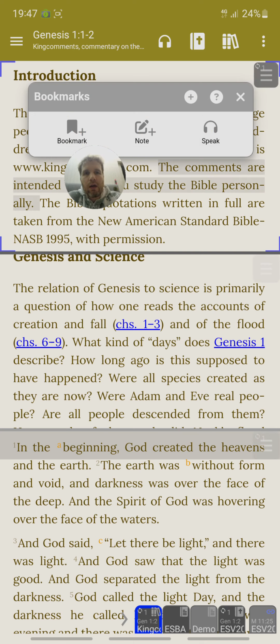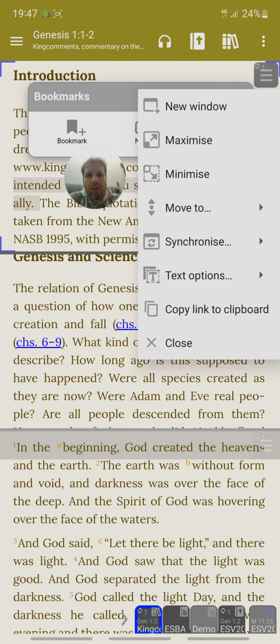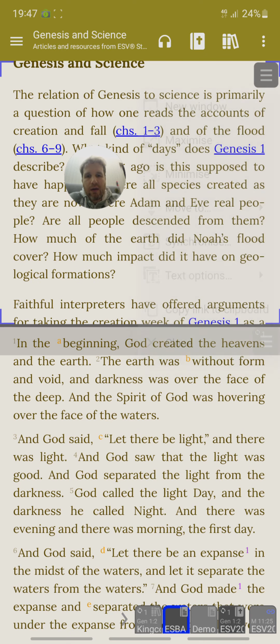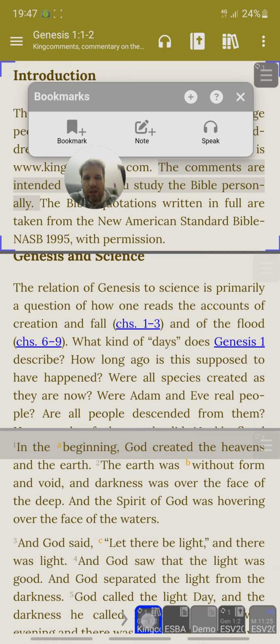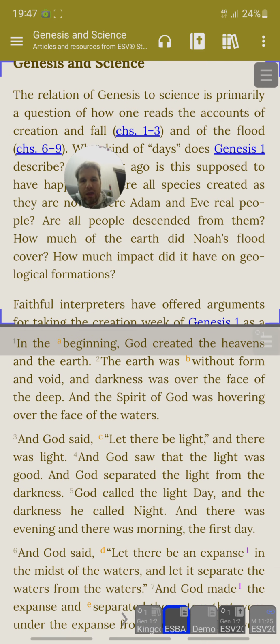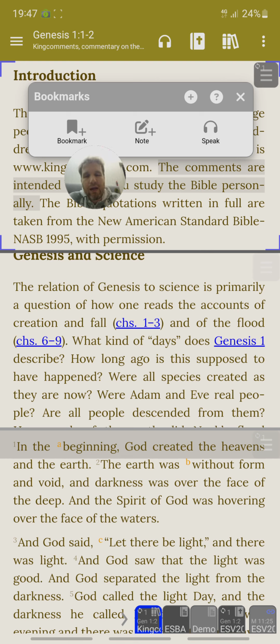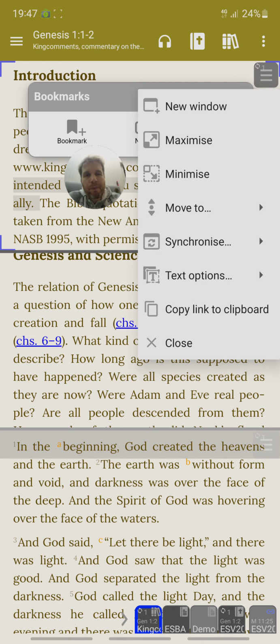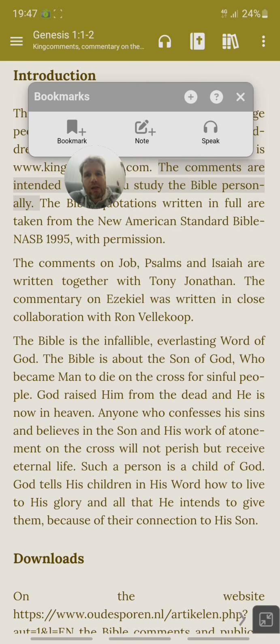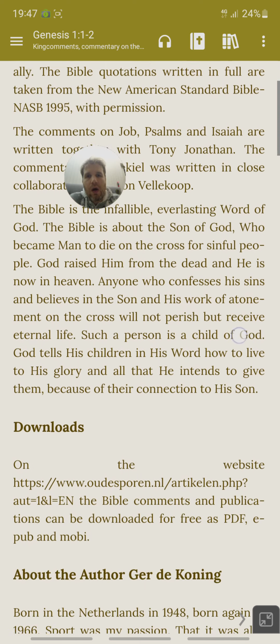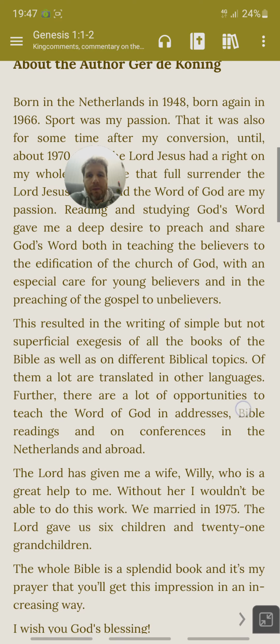What else? There is still minimize and maximize. Minimize is the same thing as tapping this last bottom window button. Maximize shows this window alone.